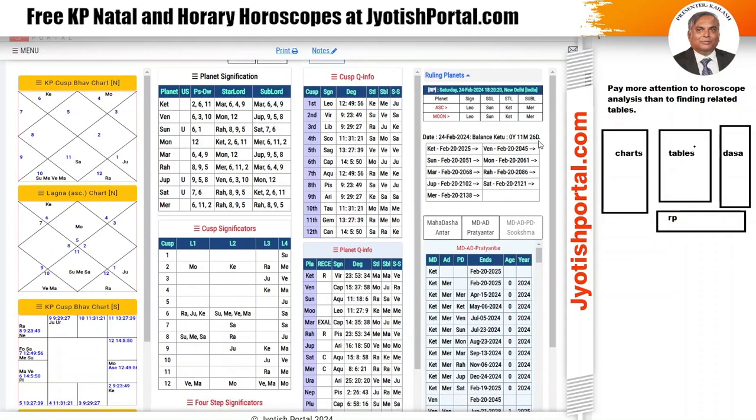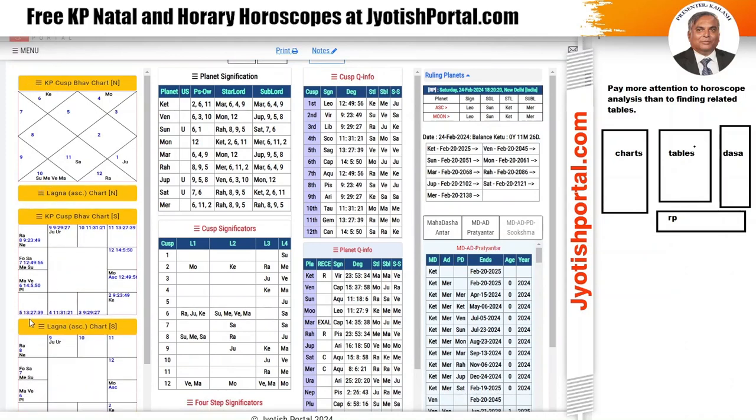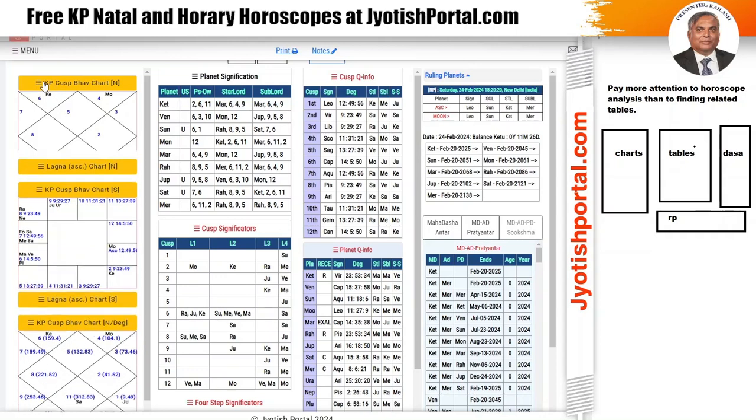And there is also an option to collapse. So you can collapse these things and hide all the unnecessary charts that you don't want. So there are two benefits. One is that now you can collaborate irrespective of whether somebody has more familiarity with the South Indian format or the North Indian format. This is a very good option for the KP teachers who are doing all these online sessions. So this is one good option that we have integrated.